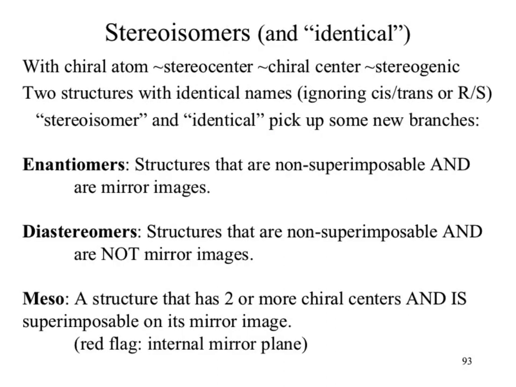Okay? So, how do we then distinguish the difference between, say, one wedged and one dashed? Or what happens if we have more than one chiral atom? That's where we encounter these extra definitions. Stereoisomers. Enantiomers are two structures that are non-superimposable and mirror images of each other. We actually already looked at one of these.